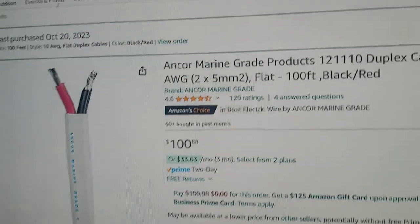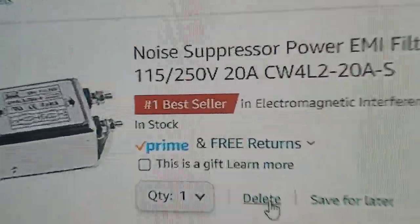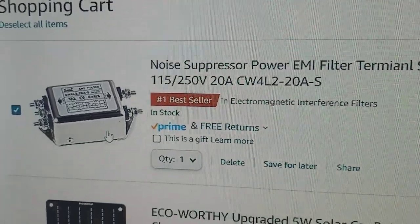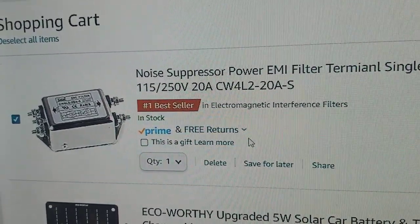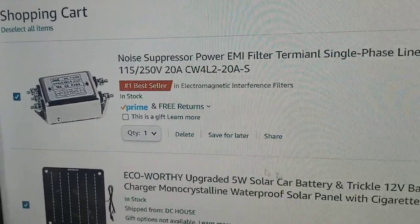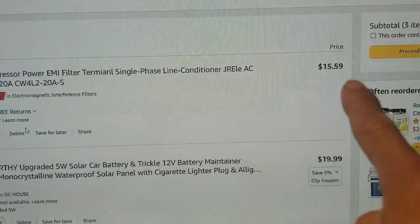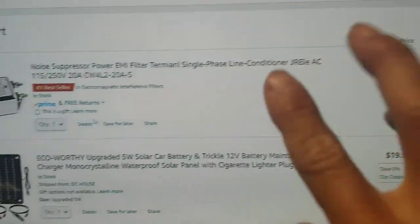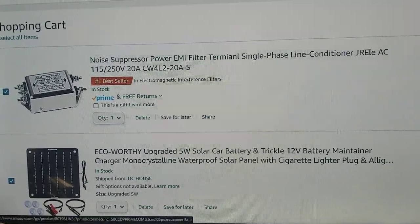There's something else I want to mention — I tried to buy a power line conditioner to make a kind of sine wave filter. If the power line has spikes it will help condition the AC power line. This one is about $14.49, and I'll post that link for you guys.